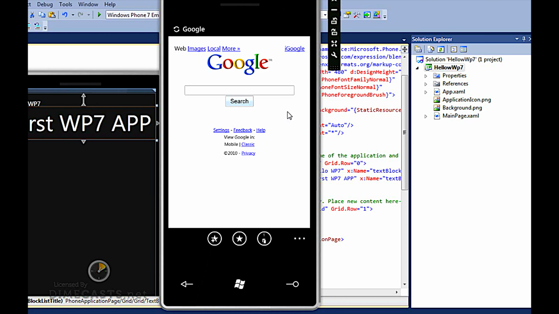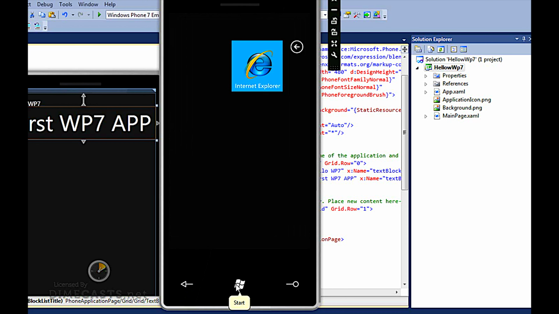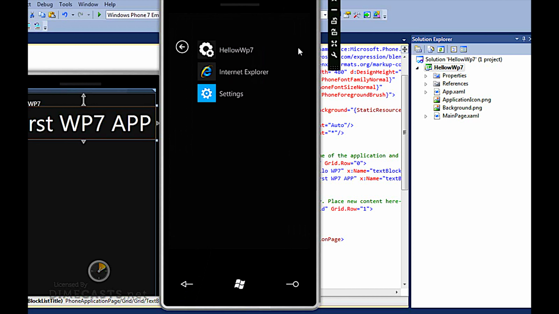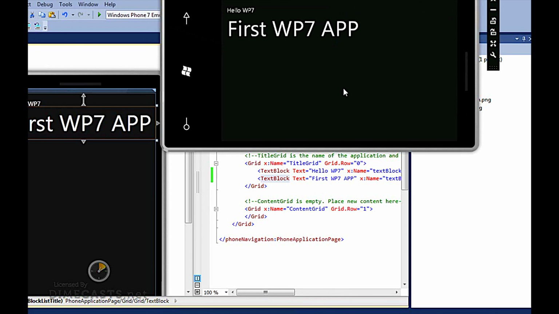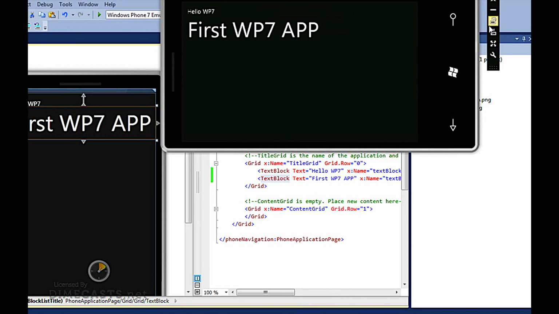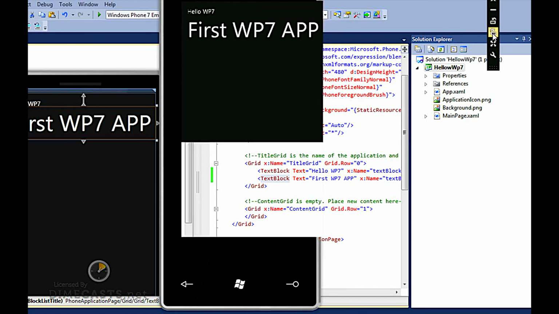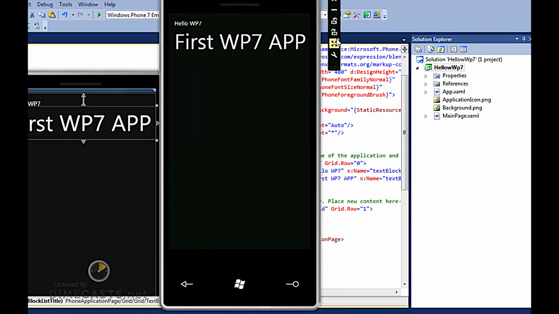We can also take this phone and exit back out. We can go to the start menu and we can hit back, and we will see all the different apps we have here. We have Hello WP7. We'll select that one. It will start our app again. A couple different options here are to rotate the phone right, so we can now get a different perspective for the orientation. Rotate it again, and rotate it again if we'd like to return back to normal, minimize, close, etc.